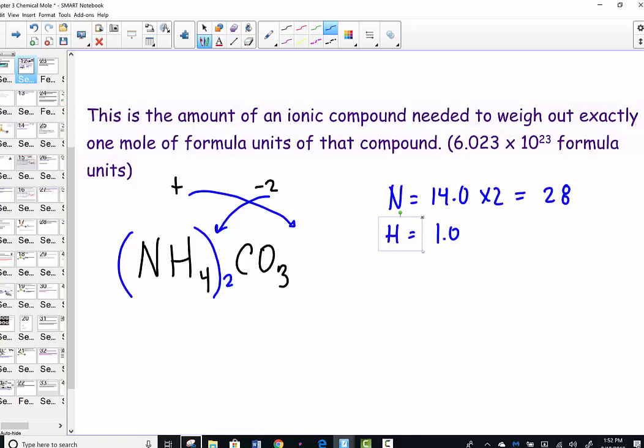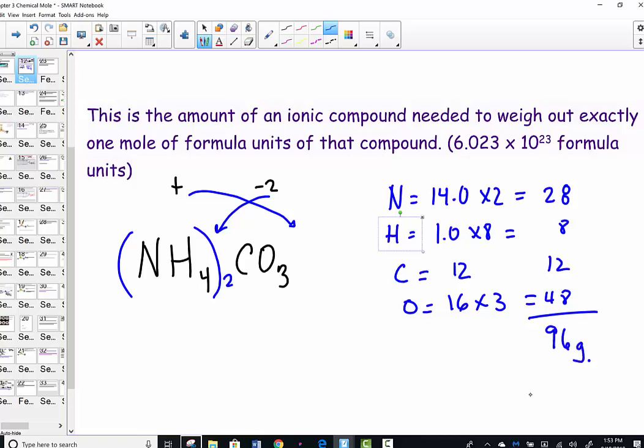How many hydrogens are in that compound? There's 4 taken twice. 4 times 2 is exactly 8. Excellent work. So its contribution would be 8 more grams to the compound's molar mass. Carbon has a formula weight of 12. Oxygen is 16, and there's 3 of those. I want to sum each atom to find the total mass that we'll call the gram formula mass, or a general vocab called molar mass. So on my calculator, I'll add 28 plus 8 plus 12 plus 48, and I find a total of 96 grams of ammonium carbonate.